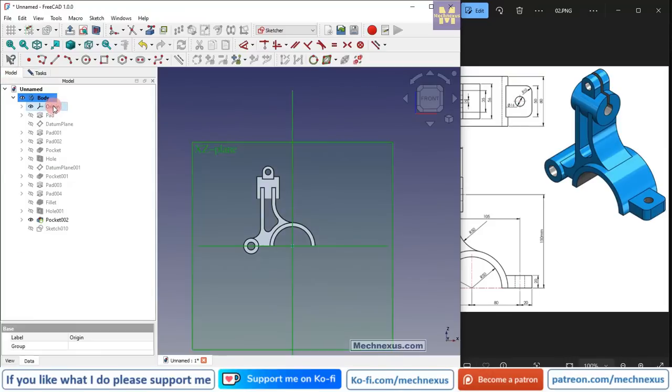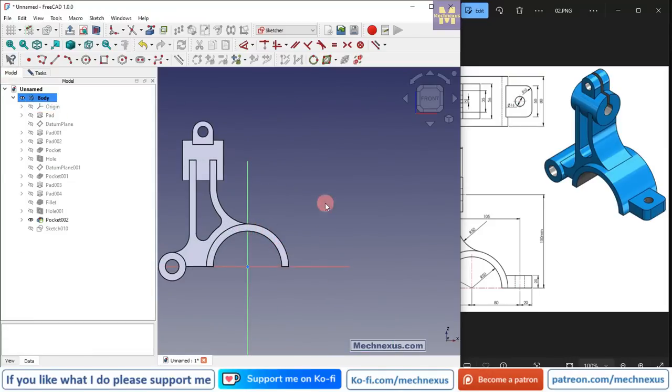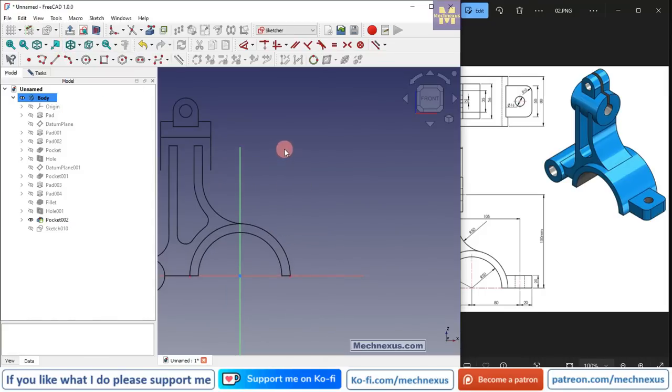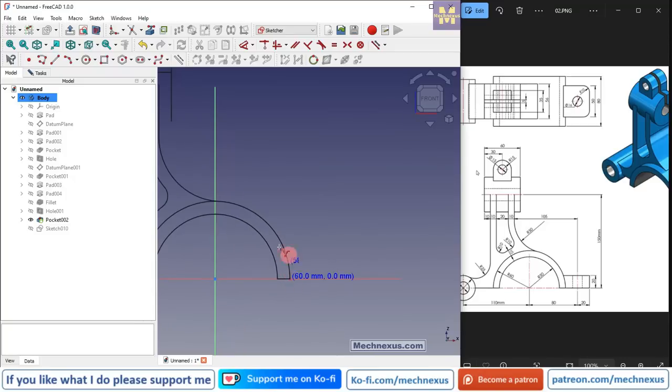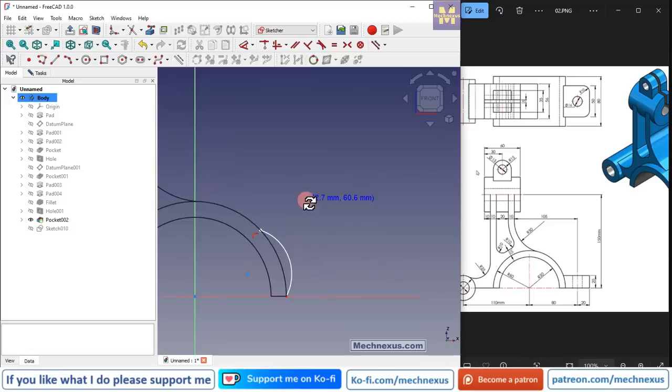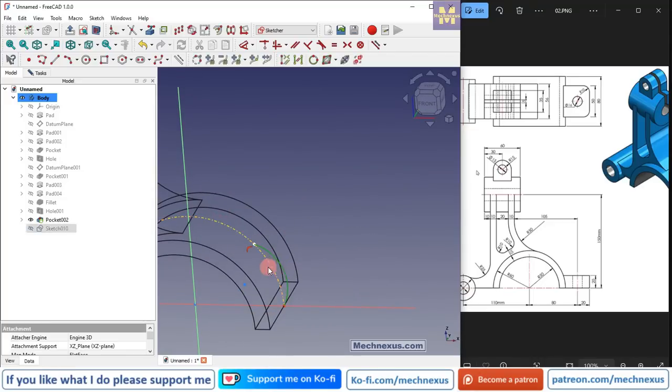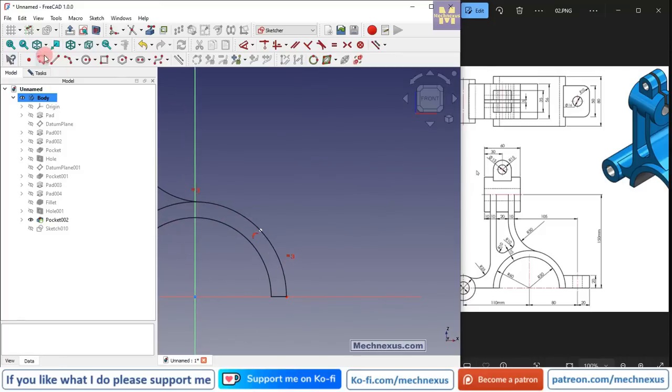Now I will turn off my origin plane and I will project this outer radius. Click on project geometry and let's switch to the wireframe, and here the height given is 20 mm. So we will create a 3-point arc, and I will select this and make it equal, and I will select the polyline tool and draw the approximate profile.